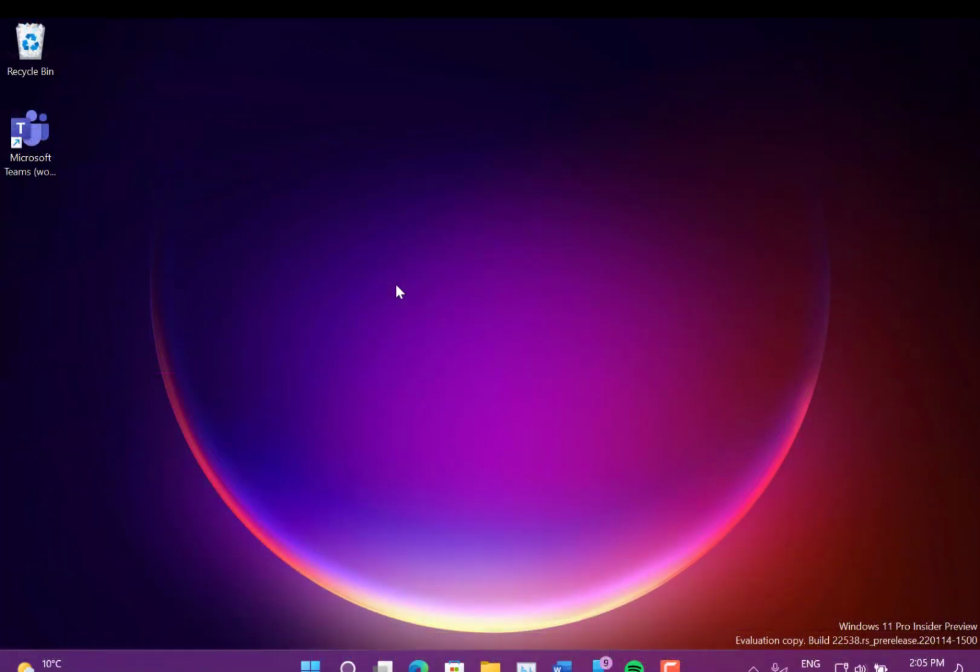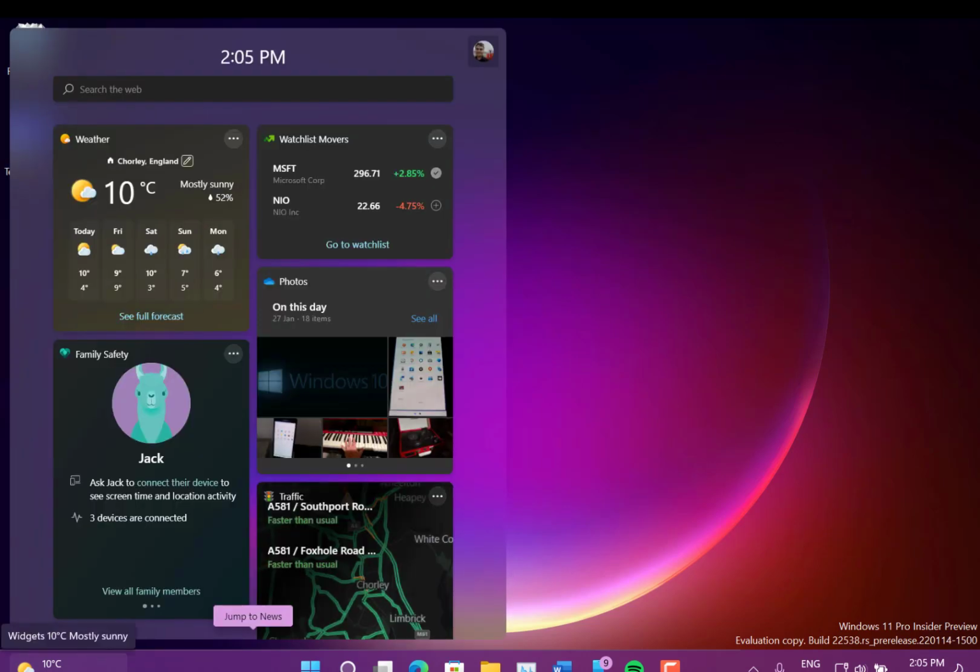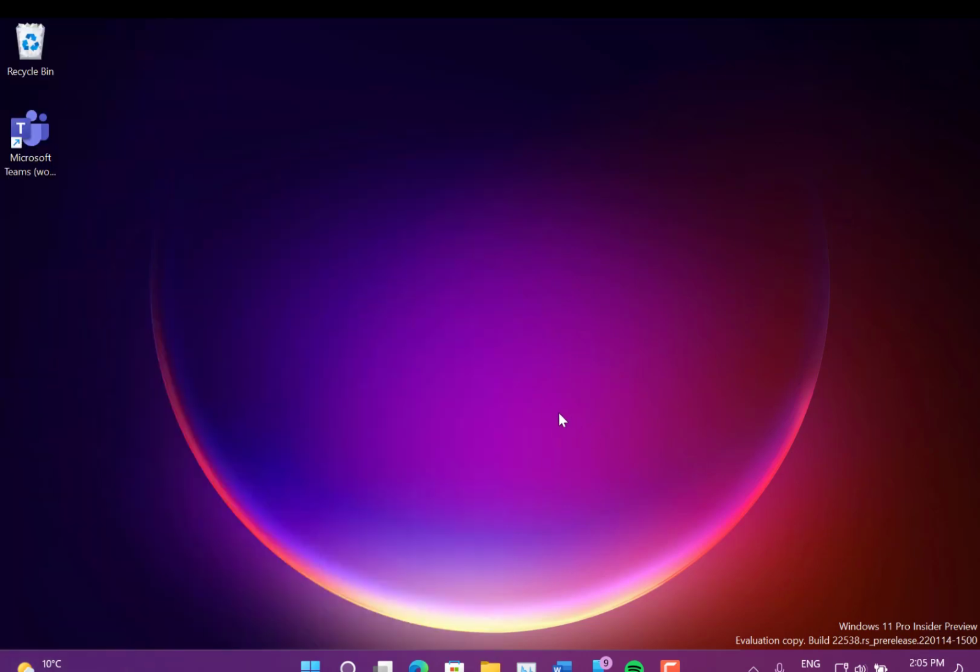So, in summary, we're going to get the Android apps running on Windows 11 via the Amazon App Store and the Microsoft Store. That will be coming as a public preview. But actually for release, there's going to be the new weather widget icon. There's the taskbar improvements, the muting, unmuting, and the redesigned Notepad and Media Player apps.